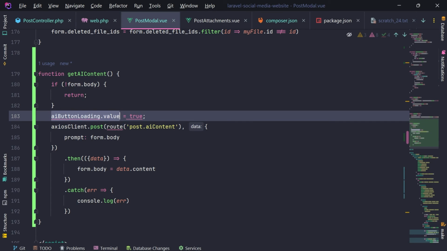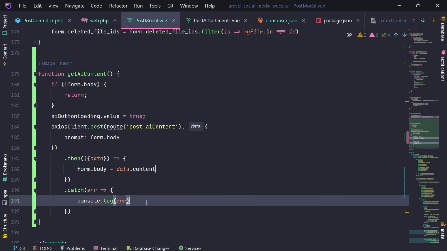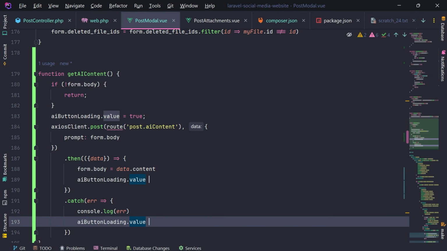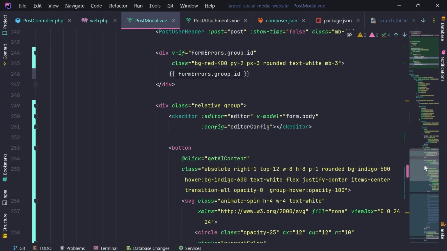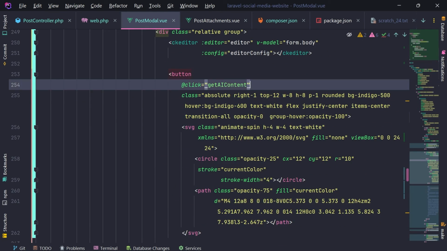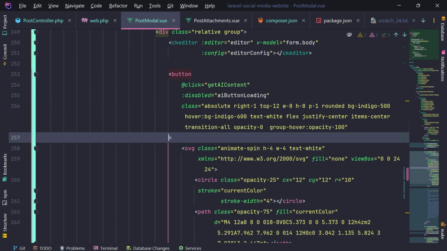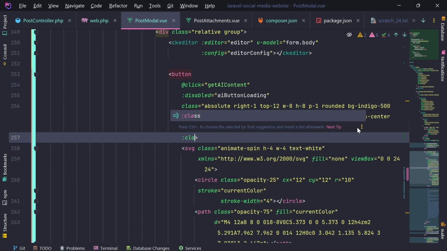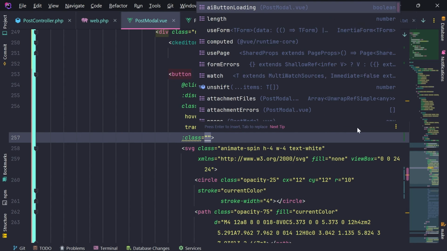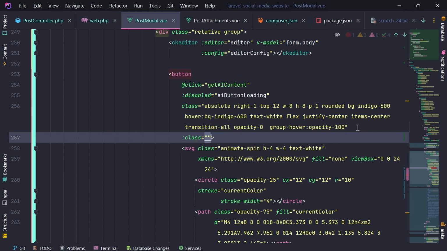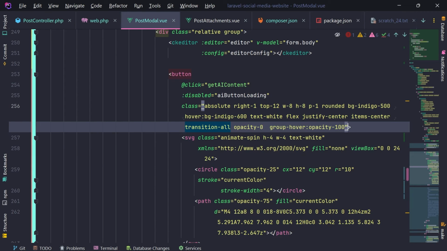And when we get the answer right here and here, we're going to set AIButtonLoading equals false. Then right here, I'm going to disable also the button, disabled if AIButtonLoading. And also I'm going to provide it different classes when it is disabled.